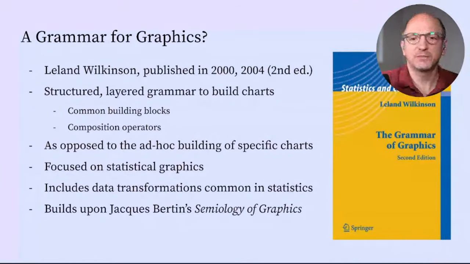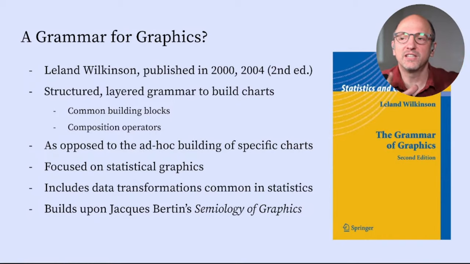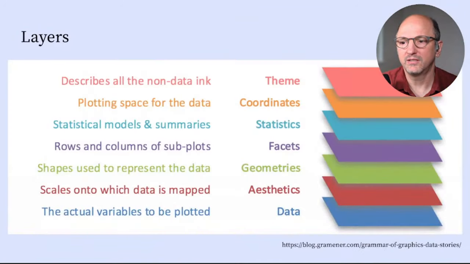And yeah, this also builds upon Jacques Bertin's Semiology of Graphics, which was a book that was published in the 60s, I forget the actual year, 63, I believe, and then was kind of forgotten and was translated to English in the early 80s, and then became part of Chuck McKinley's work on a system back in 84, I think, or 86. And that also reinvigorated people's interest in theory and how data visualization works on a higher level. And that led to a whole number of things down the line, including the grammar of graphics. So Wilkinson references Bertin and builds upon what Bertin did there.